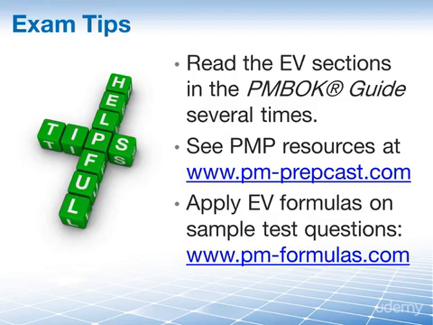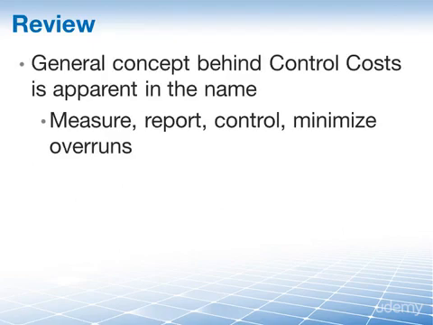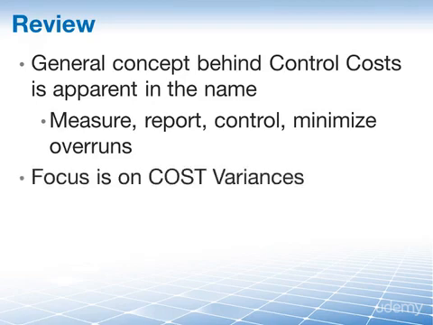Let's review. The general concept behind control costs is apparent from its name. You want to control your costs, measure it, report it, control it, and make sure that you have no overruns. You also want to remember that we are discussing cost here and not time. So be careful to remember that when we talk about variances, we discuss cost variances. That is a mistake easily made because cost and time are so tightly linked.